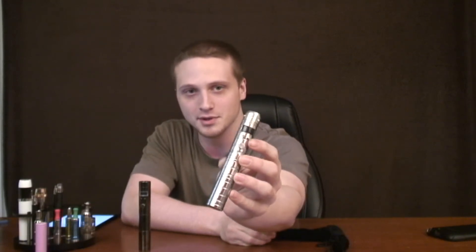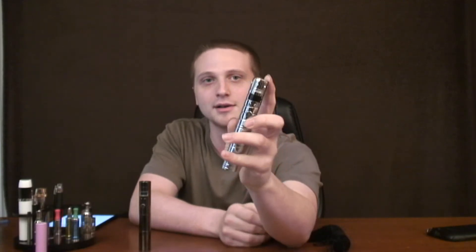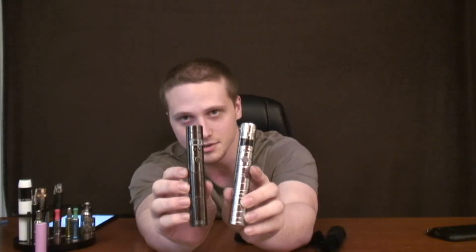Here you go, you can see it here. The obvious differences between this and the V2 are those weird grooves that are cut around the outside. The removable skirt on the top with rhinestones put in it. It's got a new OLED screen, and this one actually comes in two models now. Here's two side-by-side so you can see.